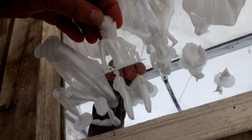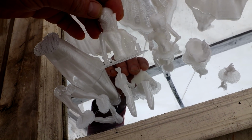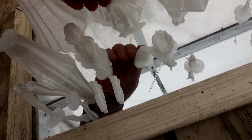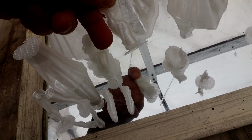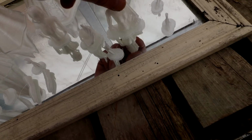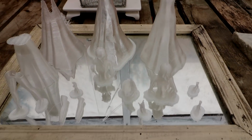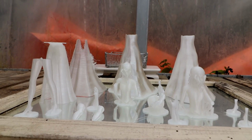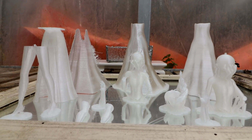And then there's 2 torsos here. There's one with supports. Oh, this one, the model must have shifted and the arm's funny on that one. And this is the good one here. So I've got a bit of sorting of the parts to do, and then I'll clean them up and assemble them. But it's going to look good.